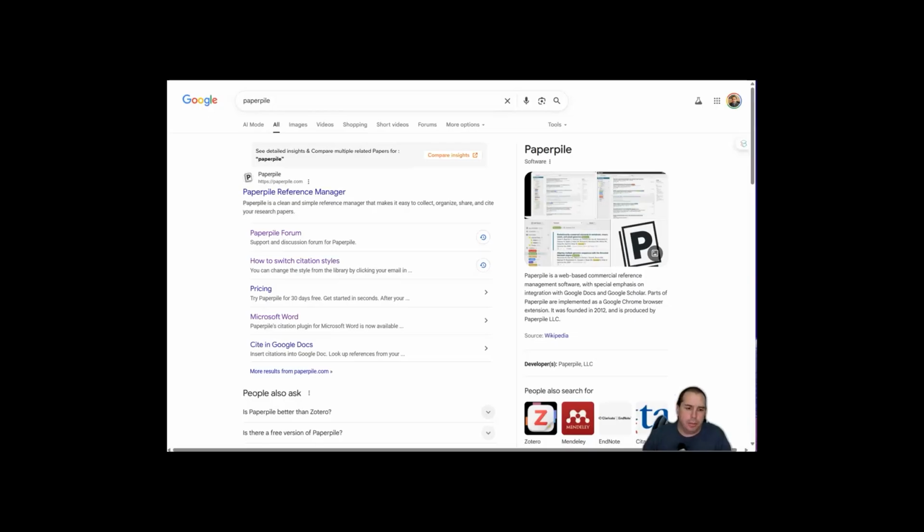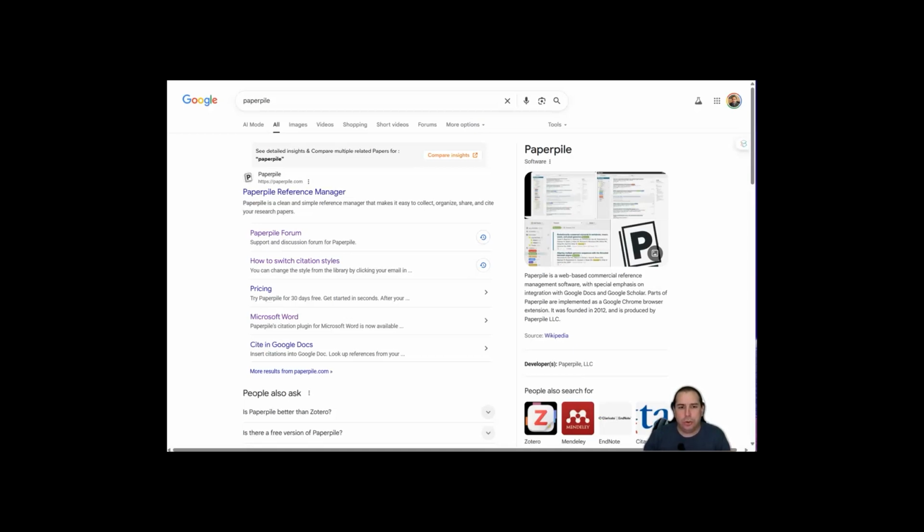So, for instance, if you're writing about, I don't know, the economic sanctions in Russia, you can type those keywords in and it'll find every paper that you've previously added. So if you've forgotten a thought, you can go back and find it. Since the PDFs are actually attached in PaperPile, all the highlights, the notes that you take, everything stays synchronized. So you don't have to keep anything on your desktop anymore.